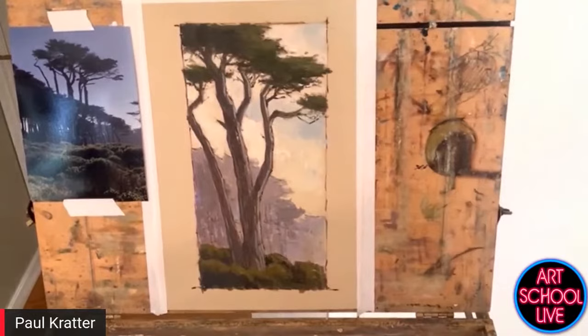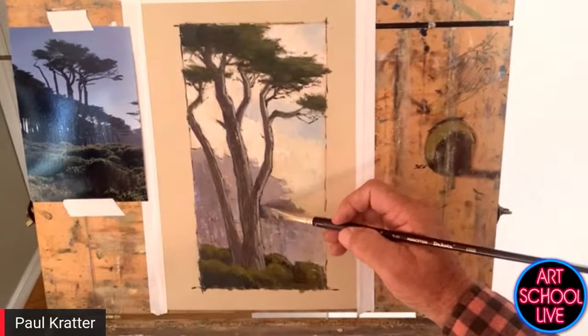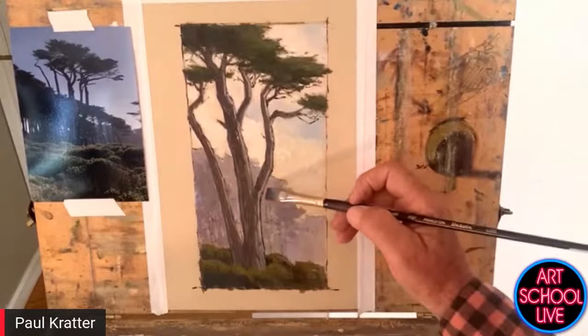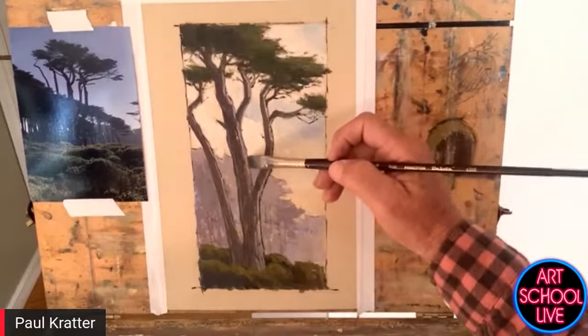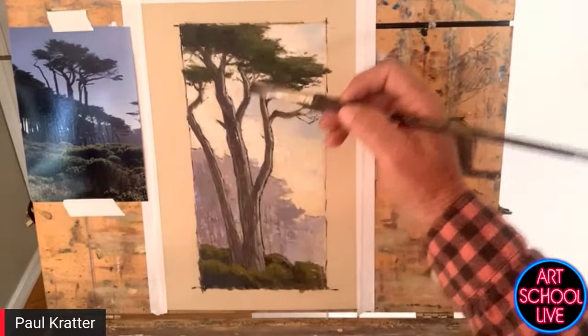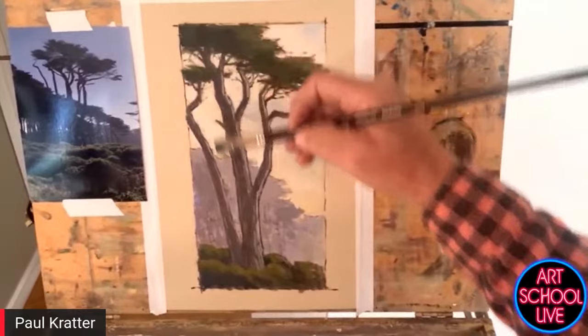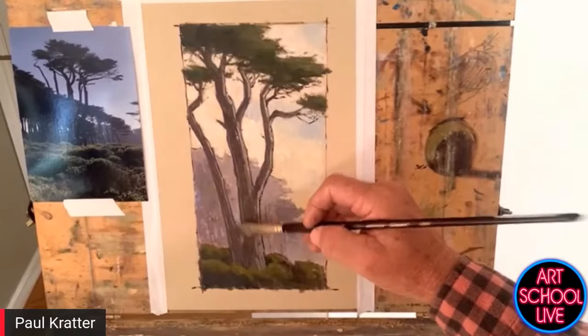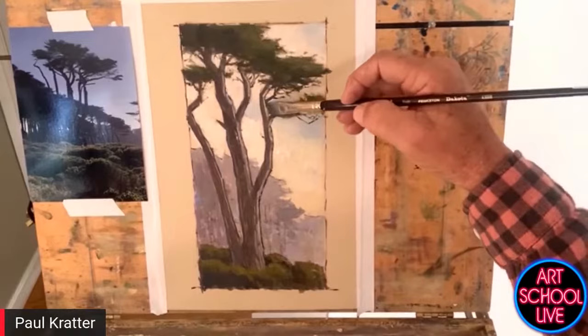As a former illustrator, I'm sometimes using a line quality to kind of outline the tree, make it just a little bit more graphic. My wife, who's also an artist, doesn't always like it when I do this. A lot of painters did that historically — even somebody like Bouguereau would put a very fine line against the edge of a face where dark meets light. Drawing is so important to me, and if it emphasizes the shape a little bit better, I'm all for it.